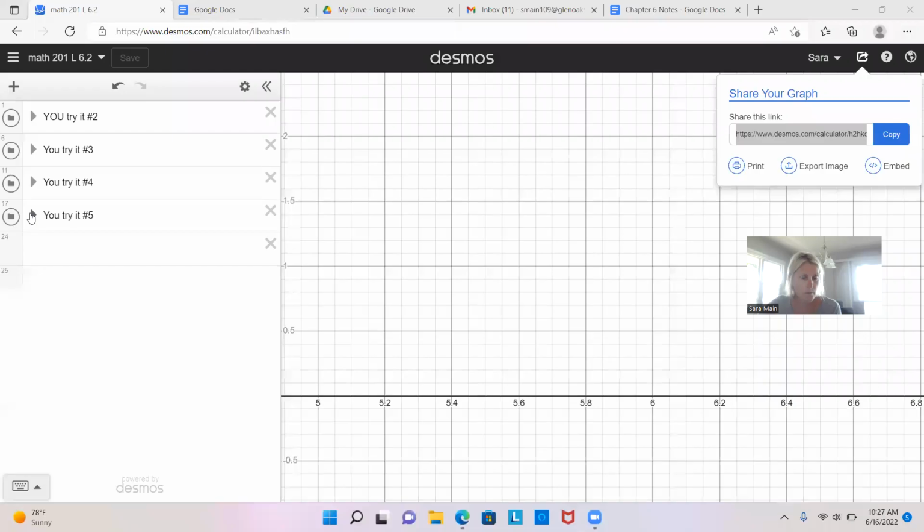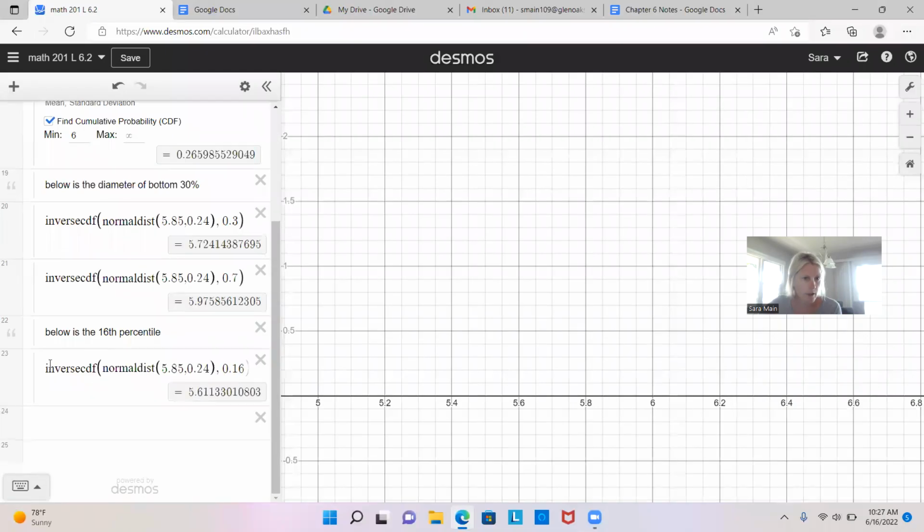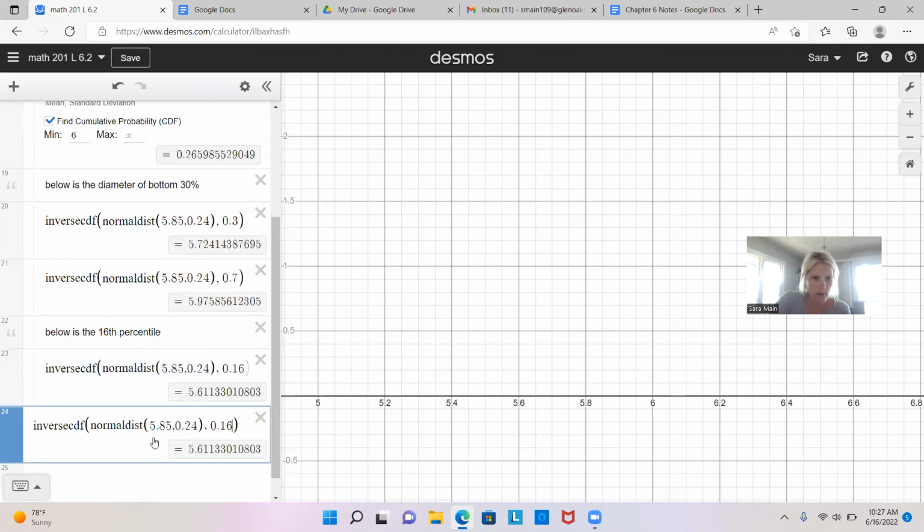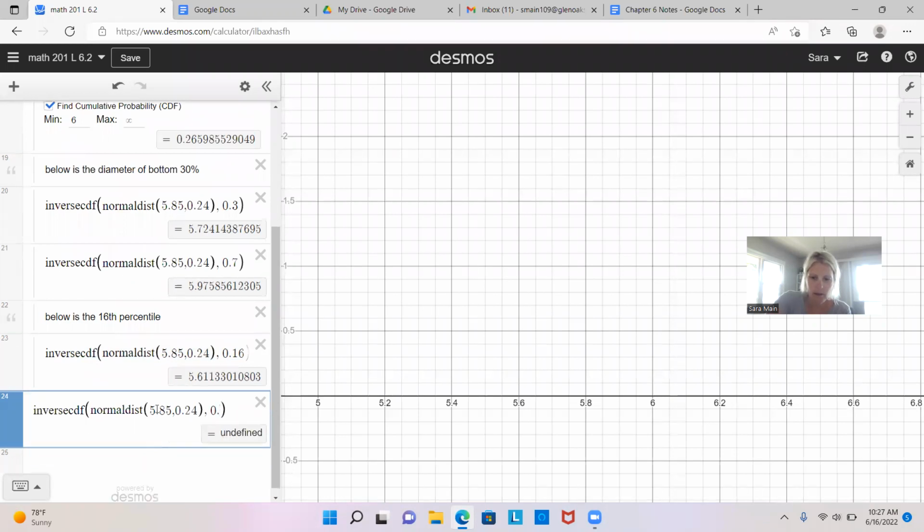Desmos in here. Let's just copy that. And let's just do this one separate. So anything that is 2.5%, so anything that's less than 5.38 centimeters wide, right? And we could just do 1 minus that to do the right-hand side. And anything bigger than 6.32 would be unusual.